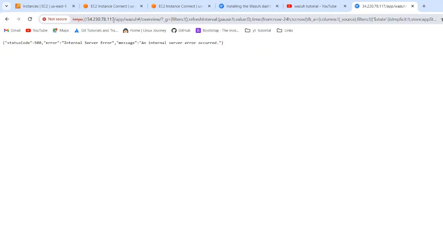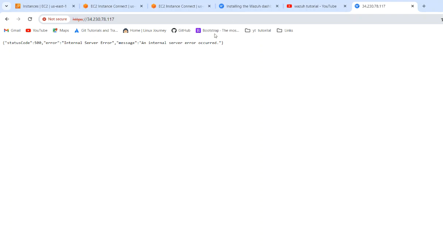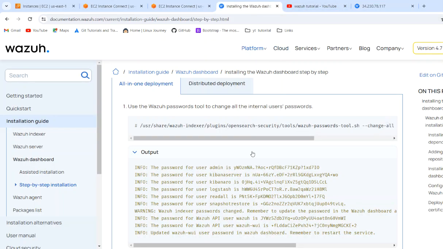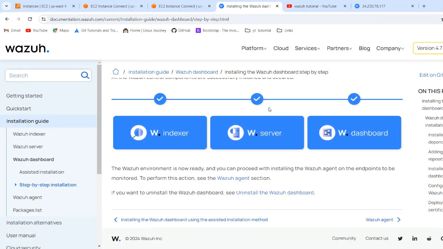Okay, internal error occurred, no issue. So after changing this password, it has changed all the passwords. The passwords are now ready, and you can proceed with installing the agent and monitoring.